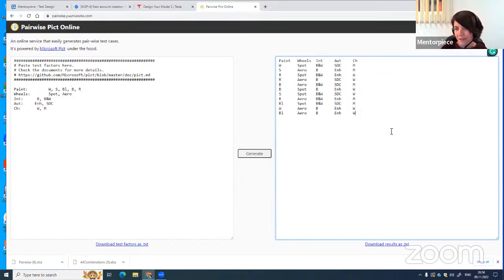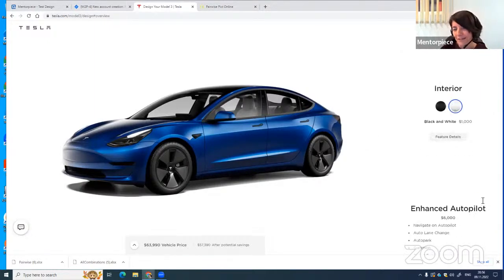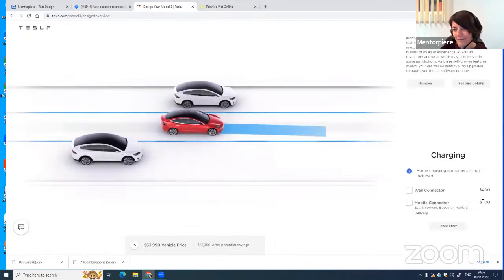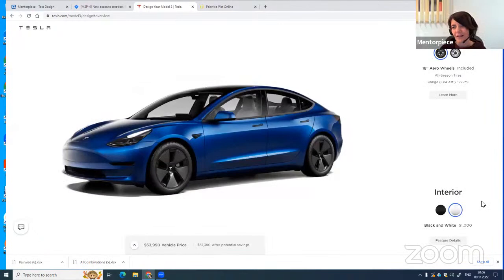It's called pairwise again, and it can be used when you have, like here, a lot of combinations of options for some software. You can use it everywhere, for software with a lot of fields, with complicated configuration, for the configuration of your operating system, for everything.